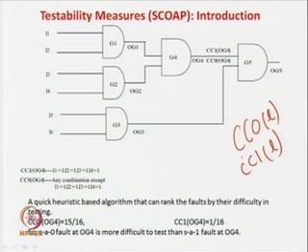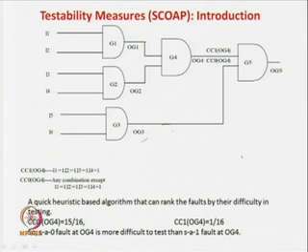If we say CC0 of OG3, what does it mean? It will mean how difficult it is to get this line to get the value 0, combinational controllability of 0 for this output. The name of this output is this one. If we say CC1 of OG3, that means how difficult it is to make this net 1. These are the 2 notations we are generally going to use, and then we will add one more that we will tell you later.